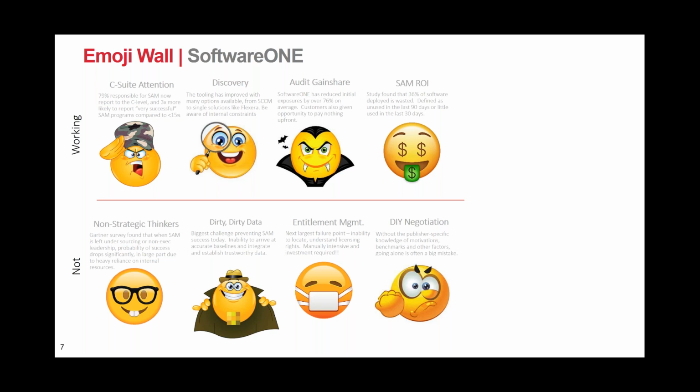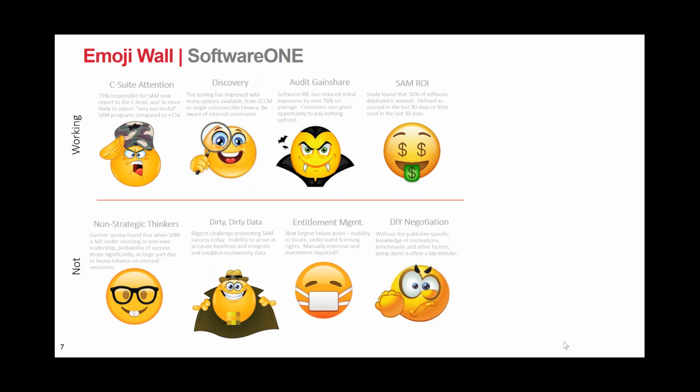I'll talk about the bottom one, which is entitlement management. Again, another data element often overlooked by people. This is probably the second largest element of failure for customers today: not being able to effectively load entitlements and work through establishing baselines. What was the original transaction that established this licensing position, and what were the subsequent upgrades or maintenance orders placed, and tracking that history all the way through. That part of the equation really hasn't been solved for in an automated format. SAM ROI is producing sizable results for customers.